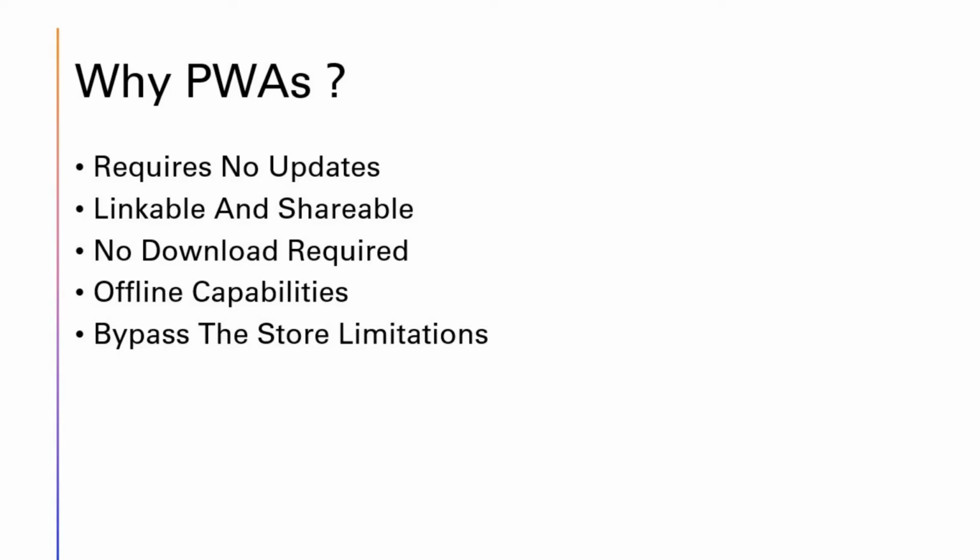So why use PWAs? So they require no updates. So when you modify your website, when the user enters the application, it doesn't need any updates because it's already in the web. Linkable and shareable using the URL of the application. No download required. You just add it as an icon to your phone and it's just right there. And it has offline capabilities, which is optional for some applications, and it bypasses the store limitations.